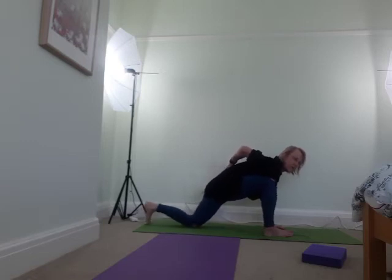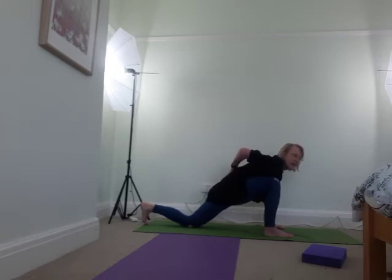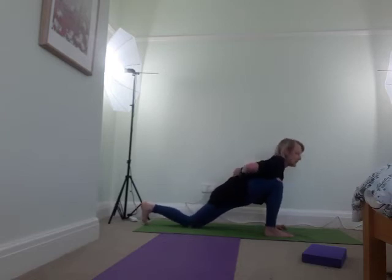And I just want you to feel that your lower back lengthens out. What we're trying to find is that you can't feel the bones of the spine pressing into the hand. So just coming into a more neutral spine.